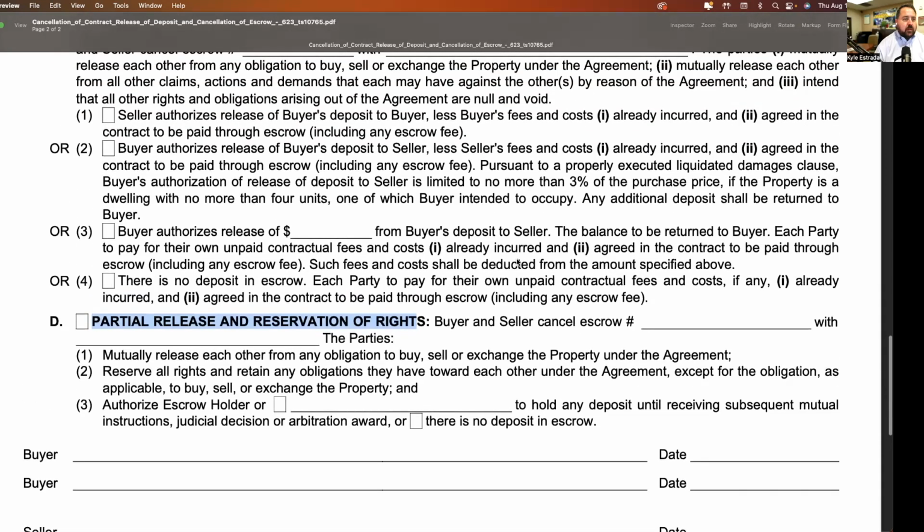Okay, so this one would be if there was, let's say there was some kind of a disagreement, right? Like who owes who money or whatever, and we have to decide, okay, I want to cancel. Let's say the seller wants to cancel and they don't have the right to cancel. And it happens all the time, right? Or let's do this. The buyer wants to cancel and the seller says, okay, I'm fine with the cancellation, but I've already spent X amount of money on a repair that you requested. I spent $1,000. So I'll cancel, but I want you to leave $1,000 in escrow until we come to an agreement on how much of that $1,000 you owe me. We're still able to move on, but that money still belongs to both of us in escrow.